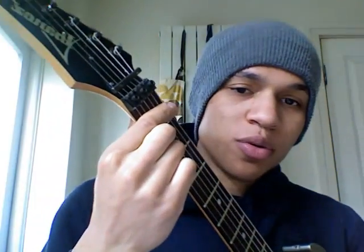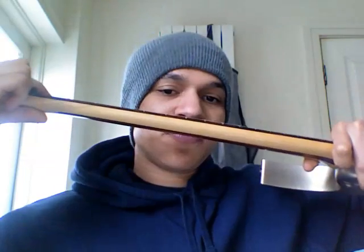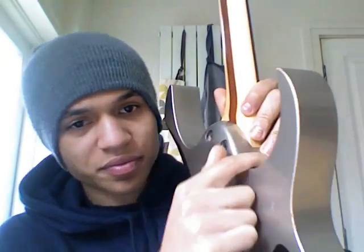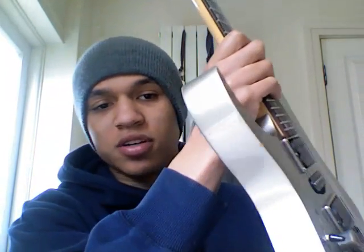The dark wood — bubinga — adds stability to this neck. It's a very thin neck, so this helps a lot. We've got a rosewood fretboard, 24 frets, and the neck profile is called the Ibanez Super Wizard, which is one of the thinnest production necks Ibanez makes — 17mm depth at the top down to 19mm at the base. It's a bolt-on guitar joined with Ibanez's all-access neck joint, which allows excellent upper fret access.